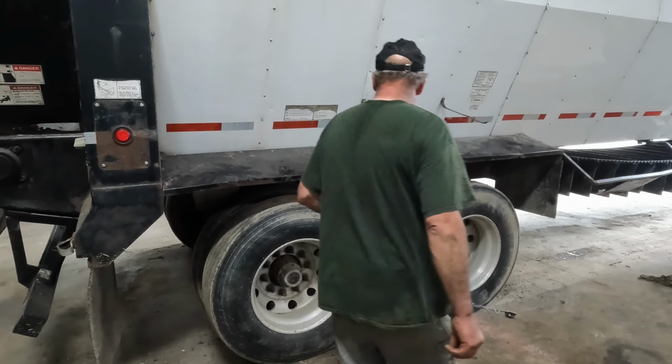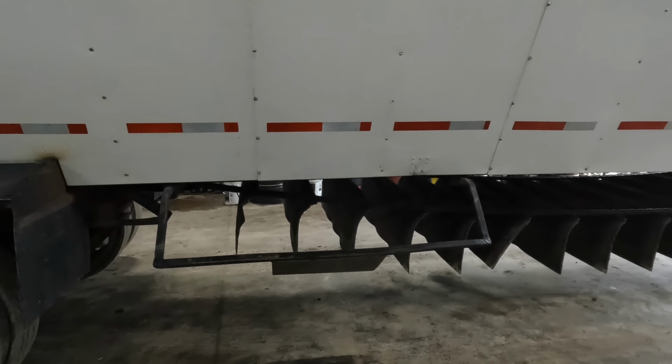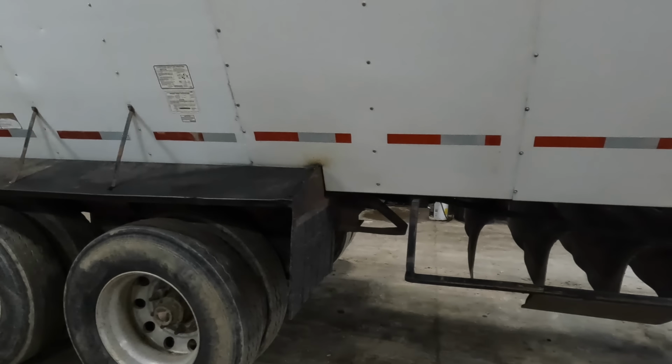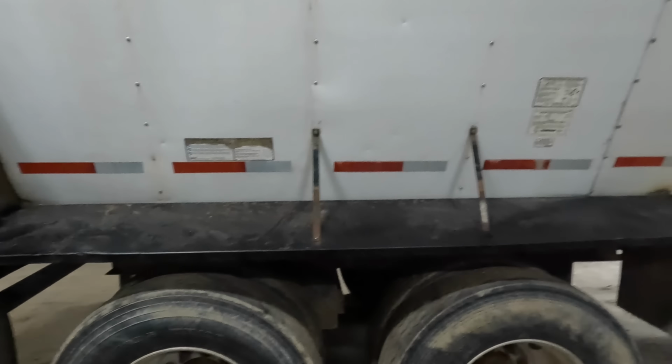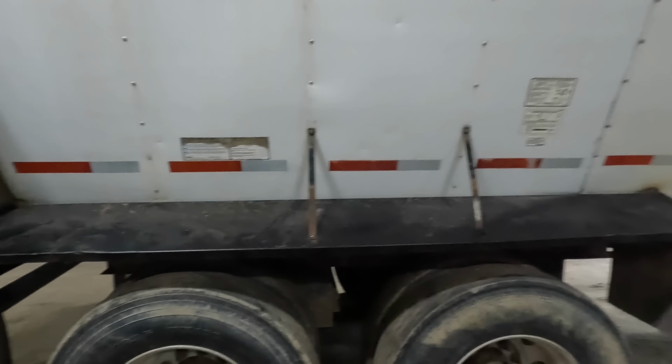All right, so we've got that straightened and back on there. And this guy here, I'm not sure what I want to do with that. We might just cut that off and throw it out, put it in the scrap bin. But we've got this fender squared up, and it doesn't look like a pile of garbage. From 50 feet away and going 50 miles an hour down the road, it'll actually look pretty good.